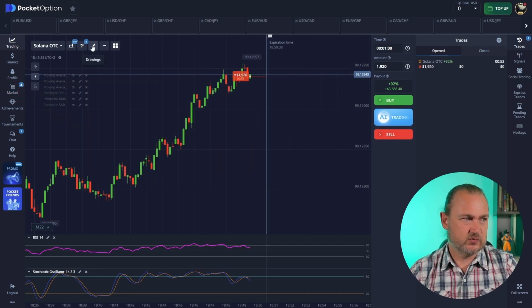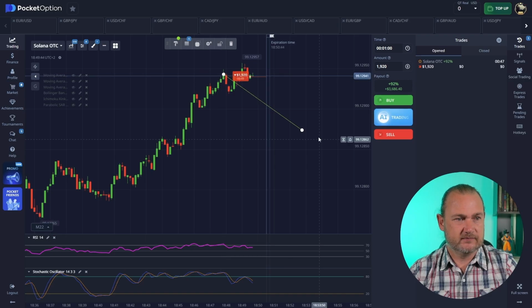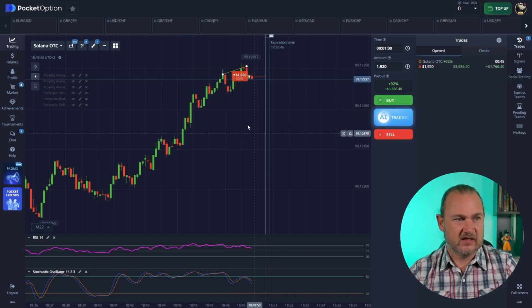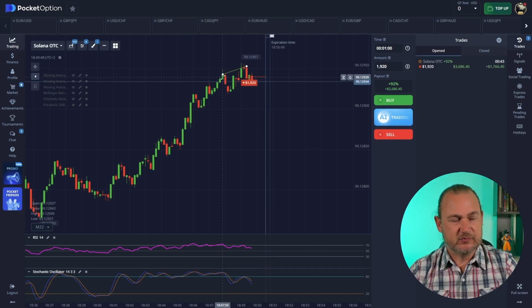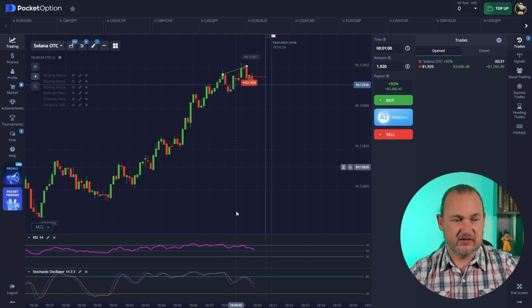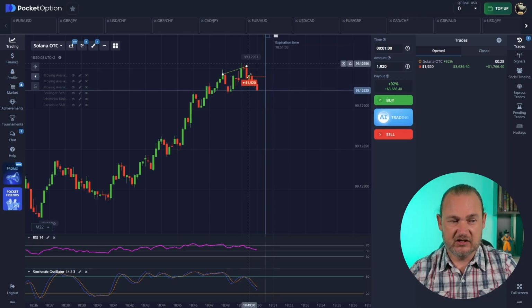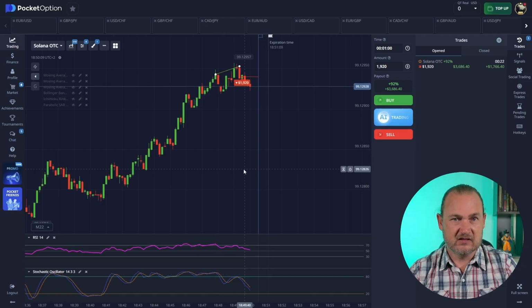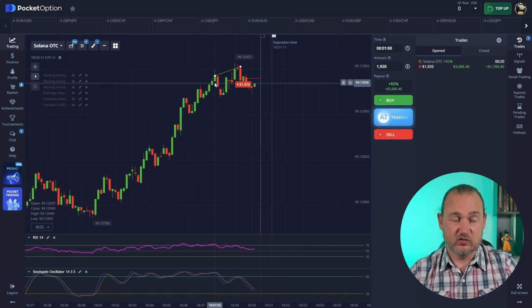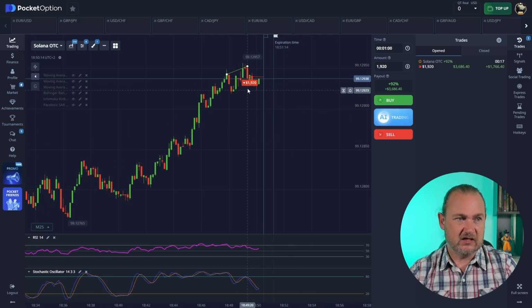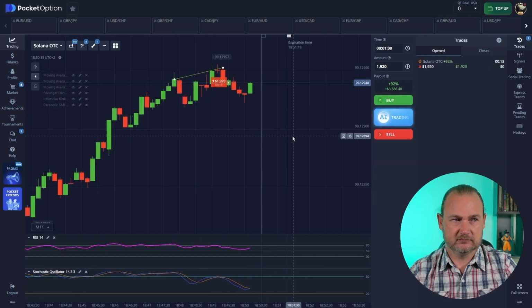Let me draw that in as well. Okay, so we've got this high here, and we've got this high here. As we can see, price pushed upwards, did a little retrace, pushed up further. We broke the previous high, but as we can see on both the stochastic and the RSI, the new highs that formed on the oscillators while price was making a new high were lower than the previous highs on the oscillator. So that's a beautiful normal bearish divergence entry. And now we just need to wait it out and see what happens.